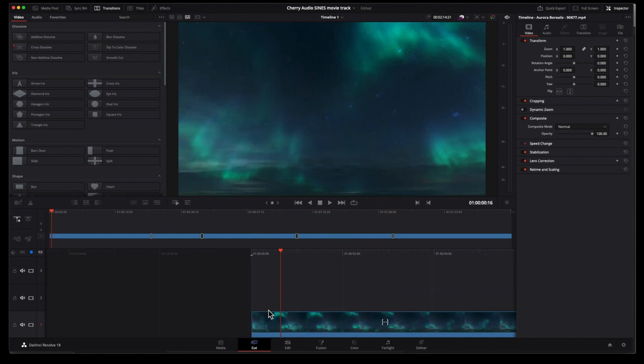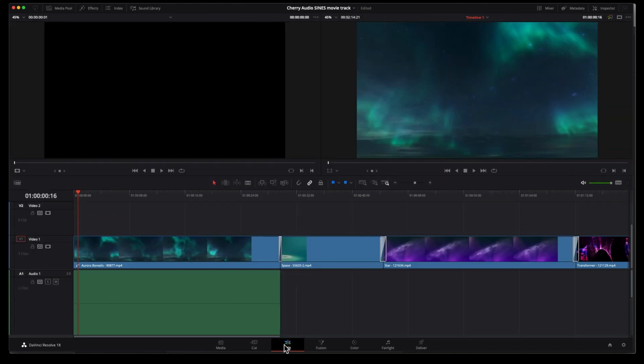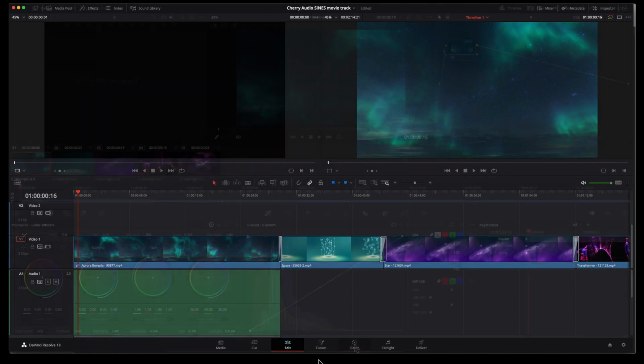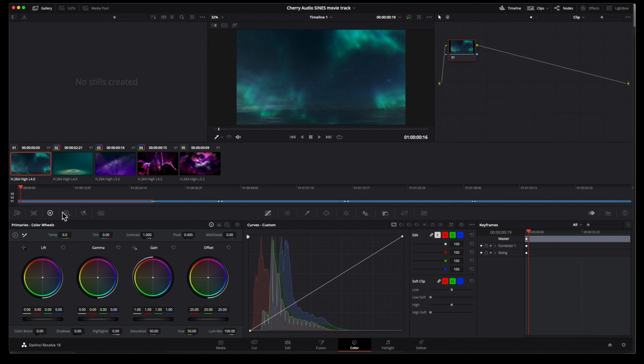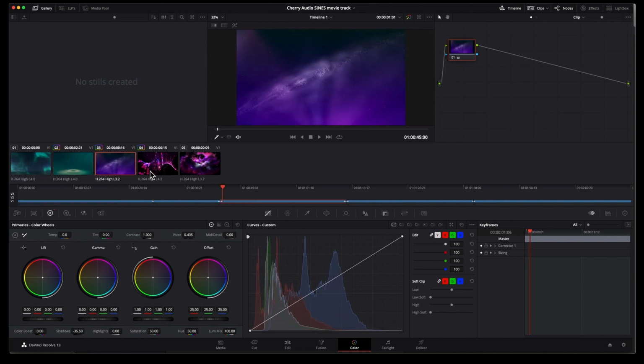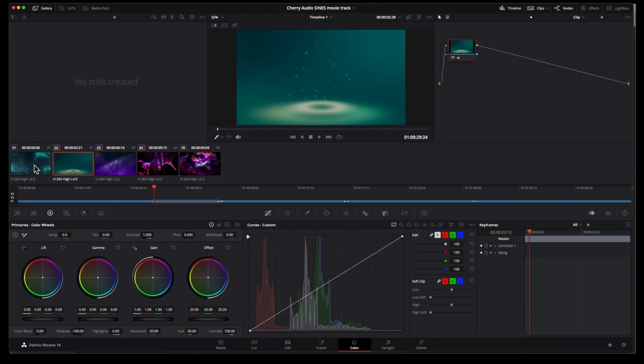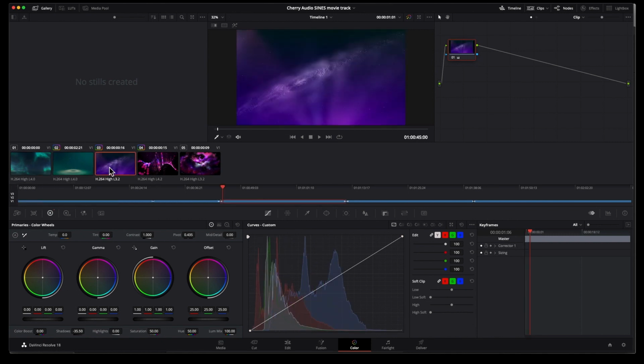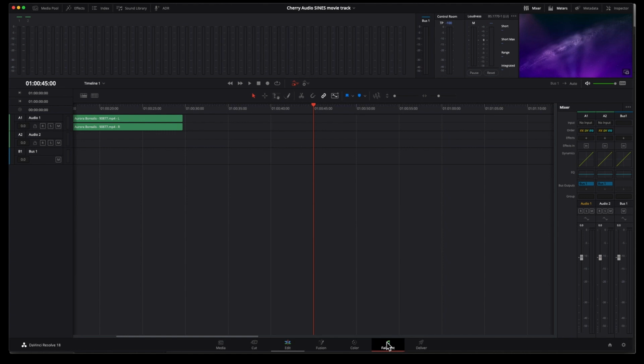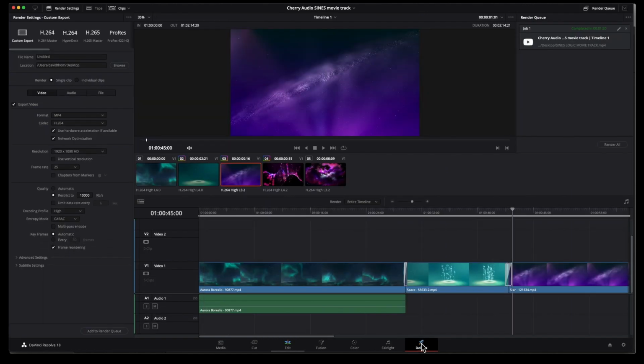I normally work in the cut mode. You've got edit mode as well, and then you've got your audio tracks, of which there isn't any actual audio in any of these. A track for your audio and a track for your vocals if you're recording on mic, like I normally do. So generally I have 2 tracks, and then color is where you can change all the color balance, saturation, highlights, shadows, color boost in each video. You can highlight each video and then adjust the color balance for each one, which I have done slightly, I think, on one of them. Fairlight is all your audio, and then deliver is where you would export this.